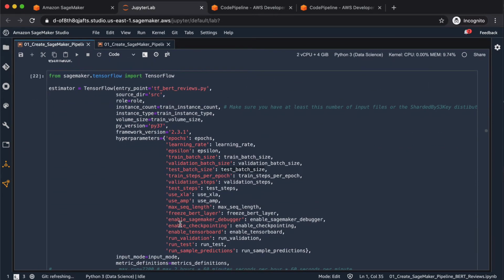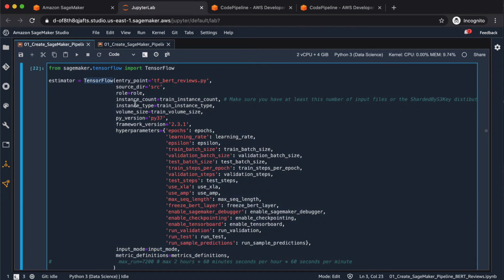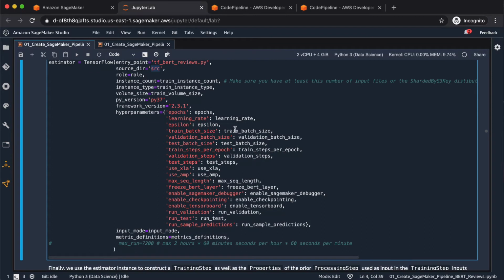And then I'm specifying the TensorFlow estimator. Again, this is similar to how you would do it with a traditional SageMaker training job. Defining my TensorFlow estimator, giving it the entry point, my training script, source directory for any requirements.txt, and passing in all of the parameters. And note that for the hyperparameters, I'm referencing the parameter which I defined above. And you can specify default values, or we can pass in different values when I start the pipeline execution, as we will see here in a bit.